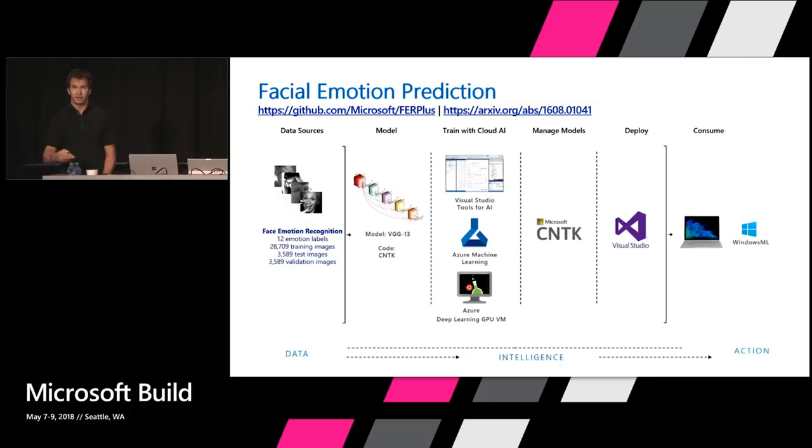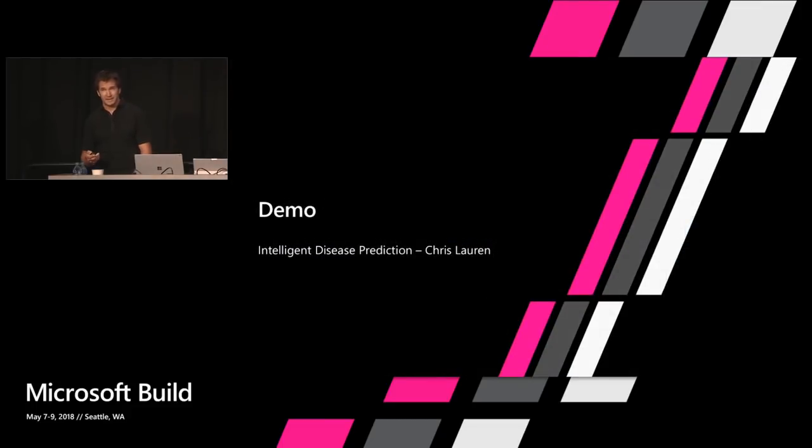We'll step through the model training code on the local machine and then scale out the training to Azure using a combination of Visual Studio Tools for AI, VS Code, or Jupyter Notebooks hosted in the cloud. And then we'll keep track of that experimentation using Azure Machine Learning, and we'll export the model and use that model in the application, or we can host it in a cluster in the cloud as well. In this case, I simply used that directly from Visual Studio, ran the app, and you saw that running locally. So hopefully that all makes sense.